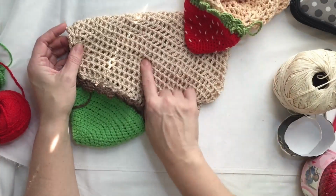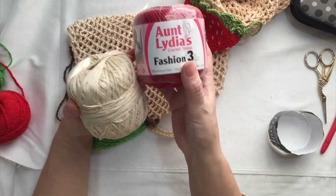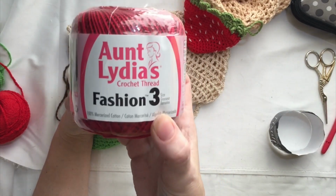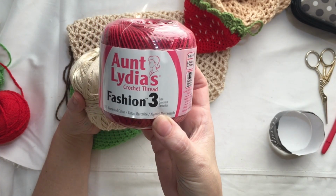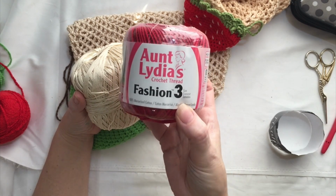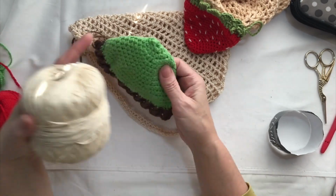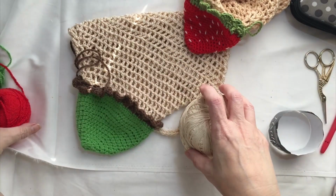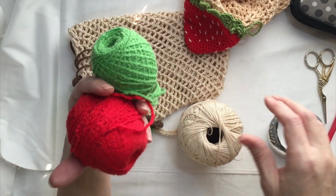So I think the thread's a good idea. So I had the thread. This is an Aunt Lydia fashion crochet thread, fashion number 3, because I don't think that the fashion 10 size would make a great market bag because it's a little thin. So it is a fashion 3, but I'm going to use this neutral color. And then I still have this elastic yarn, the green and the red.